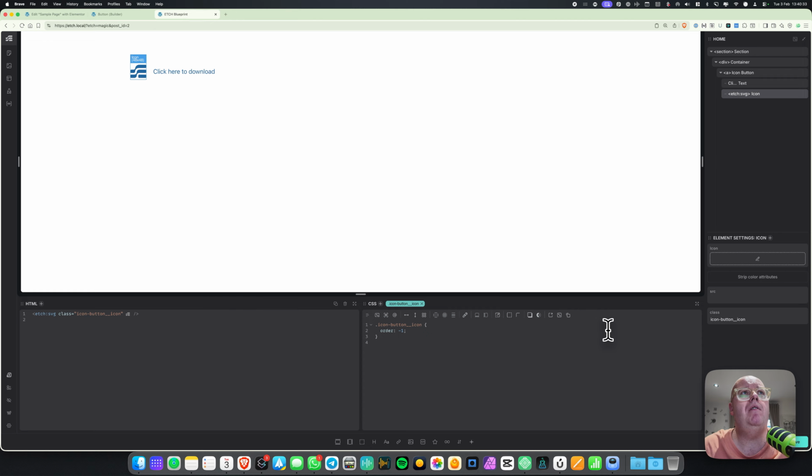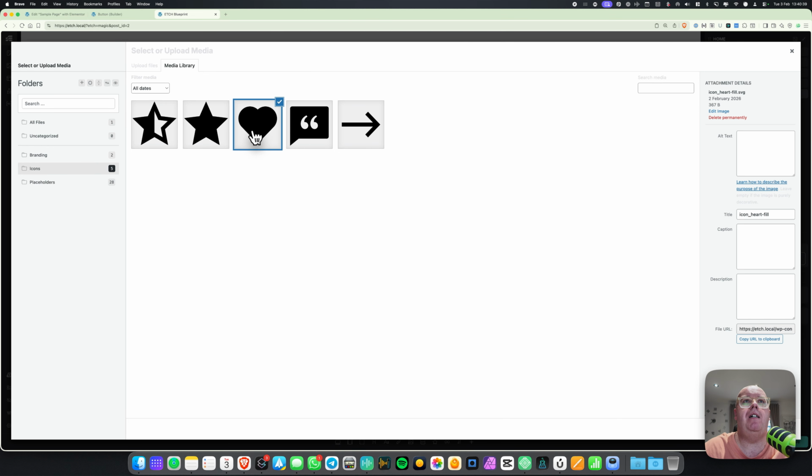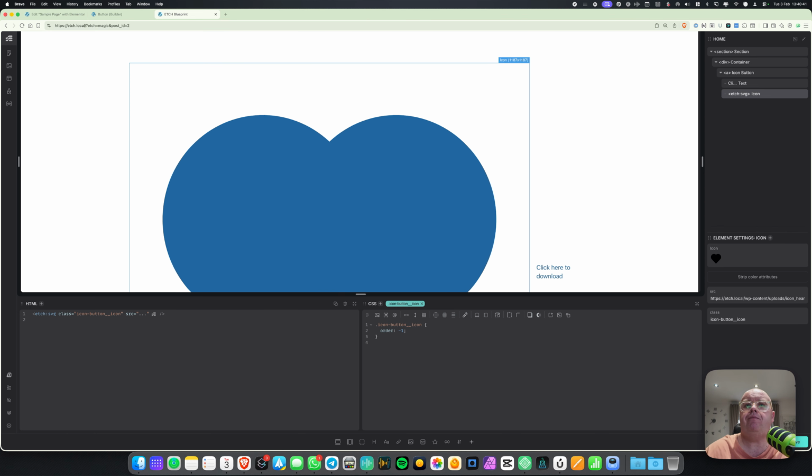Now, the icon is quite large at the minute, but what we're going to do is swap it out. We're going to use this heart. Wow. The heart is massive. It's absolutely huge. So we need to get control of this icon. Now, as I'm an ACSS user, I know that this text here is what is called medium-sized text.